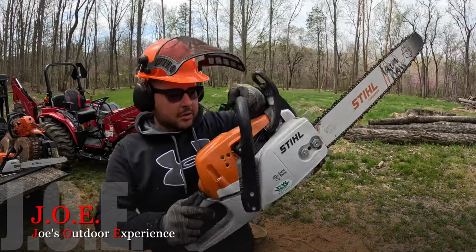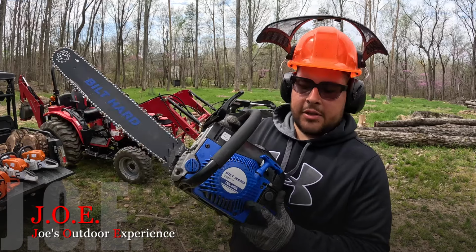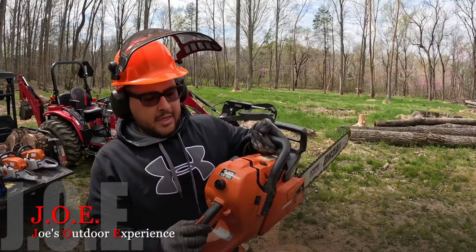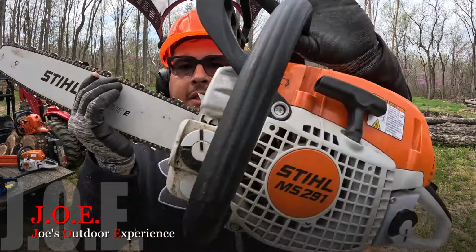Here is the MS271. This is the TNA 0006 by Bilt Hard. So here it is, the Echo CS590. Here's the MS291 STIHL.